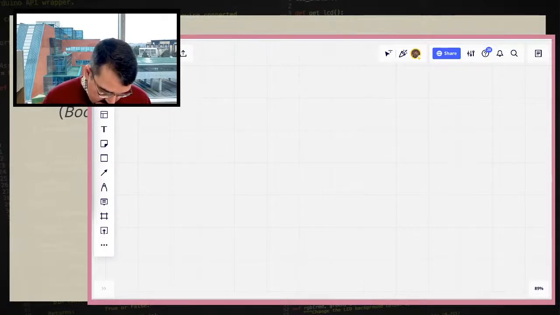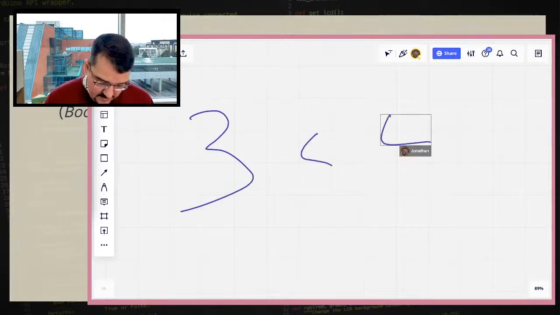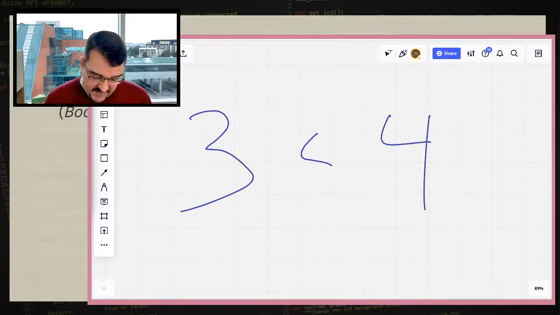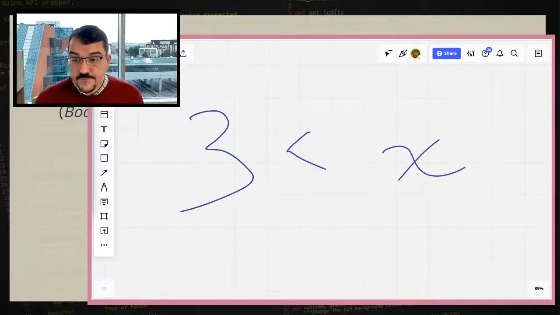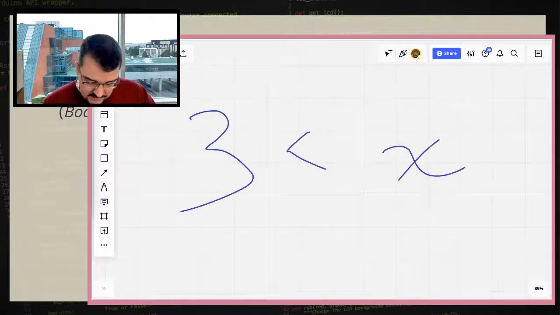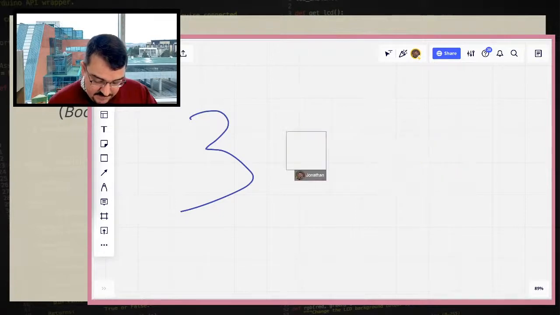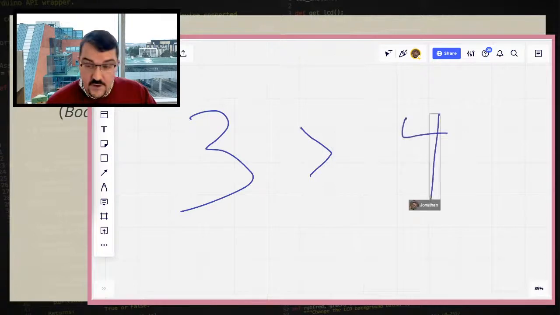So in mathematics, if I were to write that 3 is less than 4, okay, that's fine and hopefully uncontroversial. If I wrote that 3 is less than x, well, that's hopefully not uncontroversial, but what is that saying? Well, that's saying that 3 is less than x, so alternatively, we're saying that x is greater than 3. But suppose I said 3 is greater than 4.